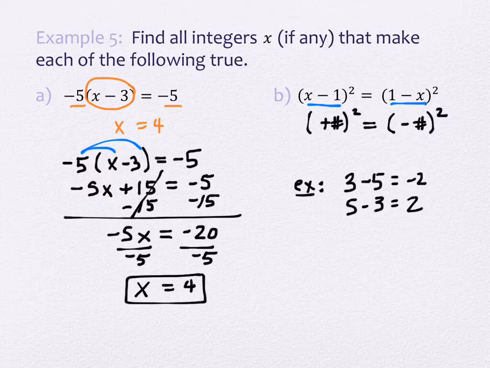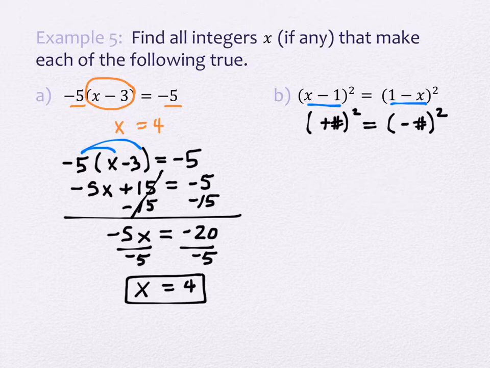What happens to the numbers? They're the same because the numbers were the same to start with, right? If you had 5 in both of them, one's positive, one's negative, and you square it, you both get 25. So what does that tell you about x? This might be the biggest leap of the day. What's my answer? Yeah, so in particular we could say something like it's any integer. Any integer in there will work.